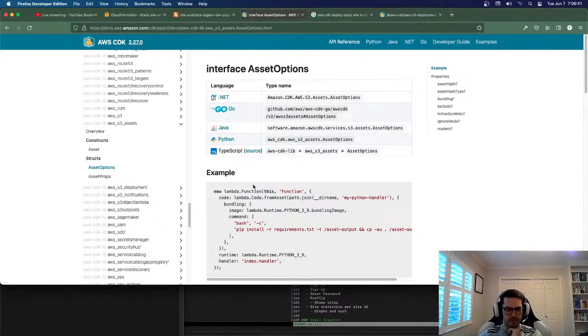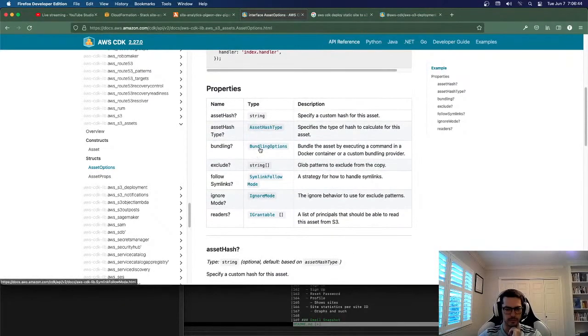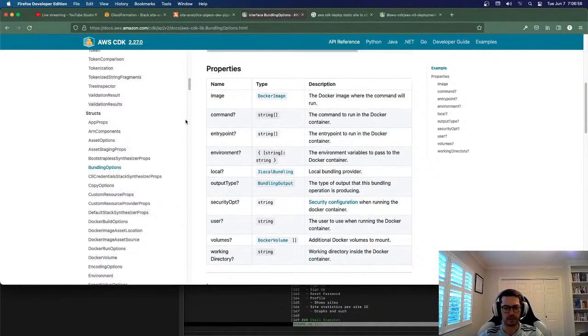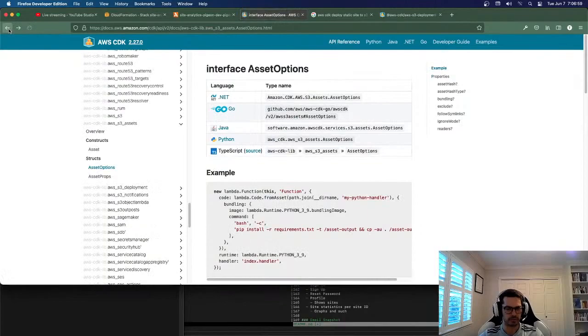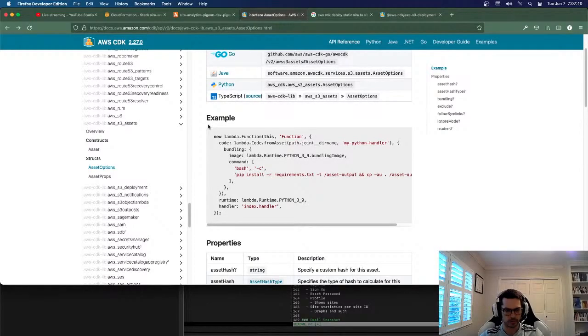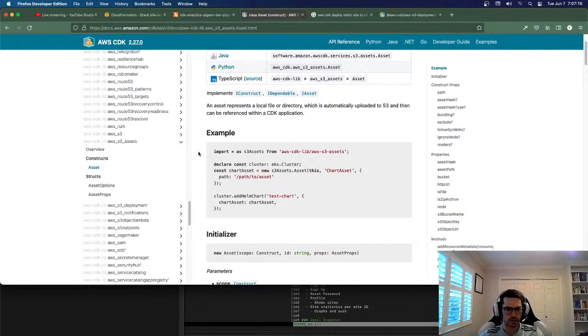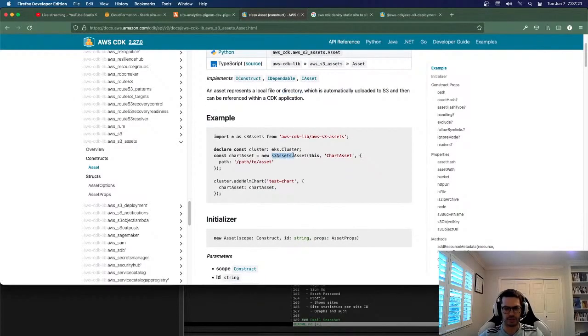And then asset options does what? Bundling options. Okay, I bet. And I'm guessing it defaults to zip. Command. Oh no, it's only for Docker. Yeah, I think I can just use the S3 assets.